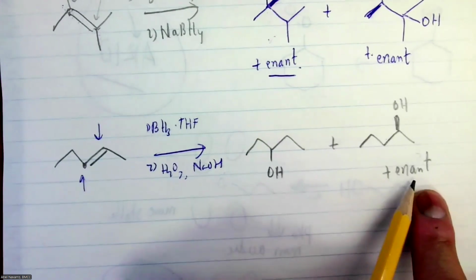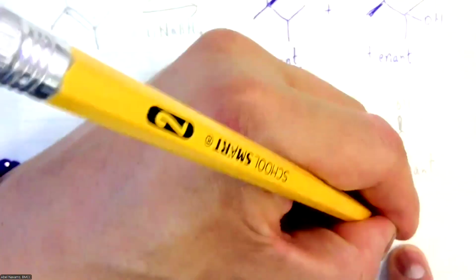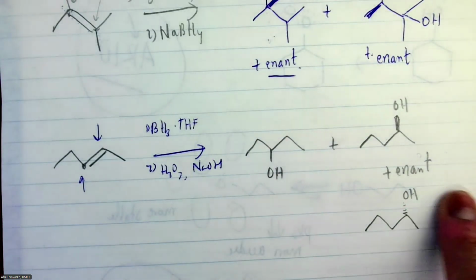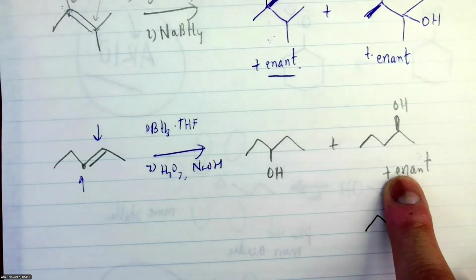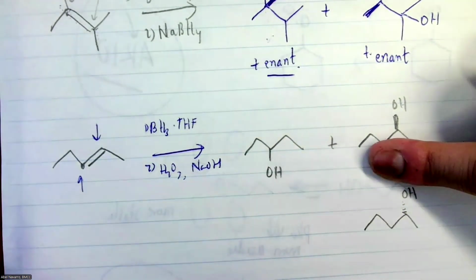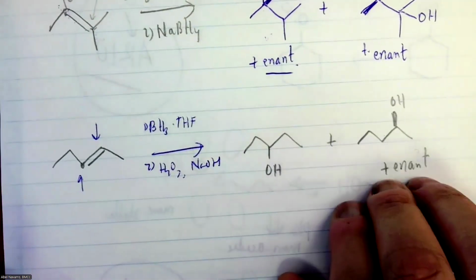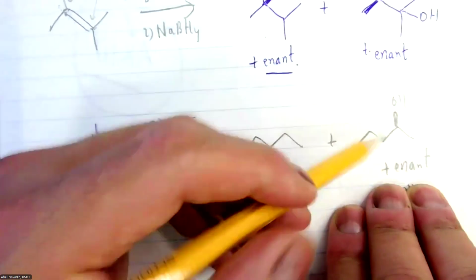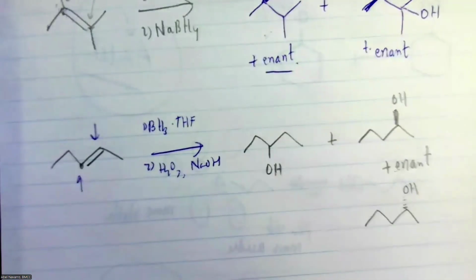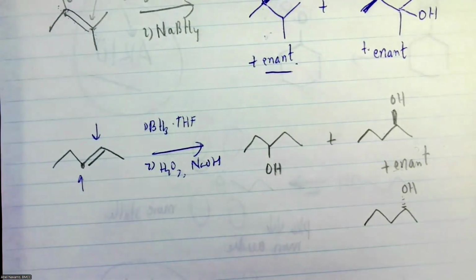Do I need to draw the enantiomer structure? Do I need to draw it with the dash? No, no, you don't need to draw with the dash. Just by writing enantiomer or stereoisomer, that's okay. You don't need to draw all three. You can just write the two, and for the one that has an enantiomer, just next to it write plus enantiomer. So I know that you're really aware of the chirality of the compound.